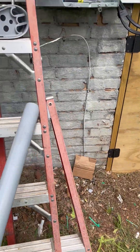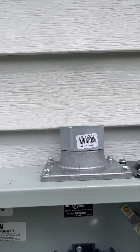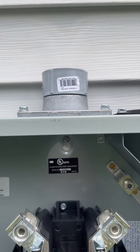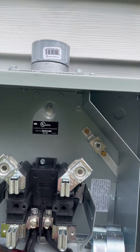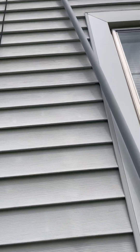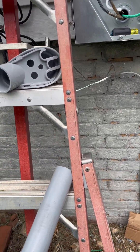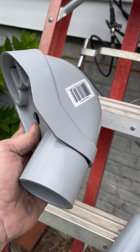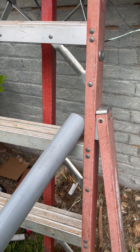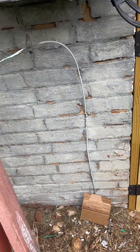I cut about a foot and a half off to make it the right height. This has to be weather tight, so I installed a hub - that metal thing with the four bolts on the left is a threaded hub, and that is a plastic male adapter screwed down into that hub so it will be weather tight. The PVC riser will glue into that male adapter. We'll attach it at a couple of points on the side of the house to support it, and then on top will be something called a weather head. Since it's plastic pipe, I'll use a plastic weather head.